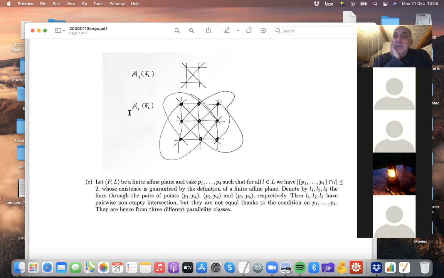Okay, so the set of all lines splits into so-called parallelity classes, whatever, finite sets of lines which are parallel to each other. Okay, good. And now we want to show, and we had also a little lemma in our lecture saying that in each finite affine plane, there are at least 3 parallelity classes, and this was used in our theorem.